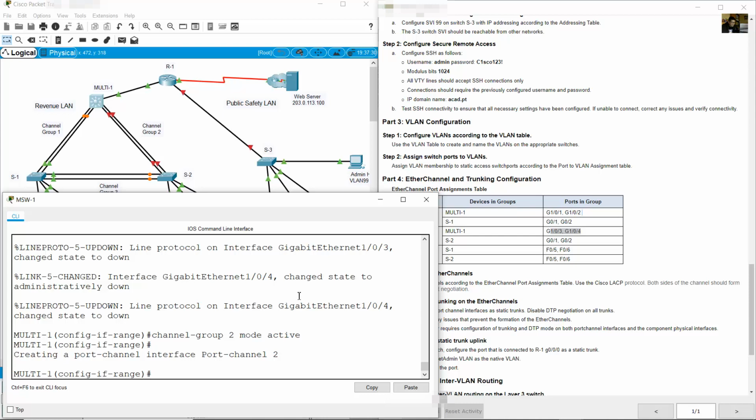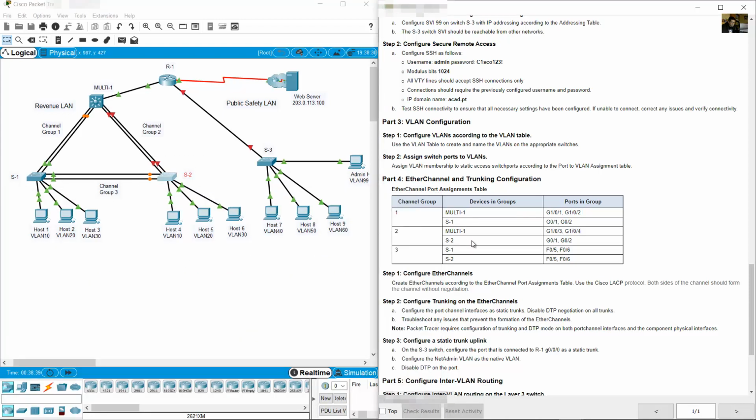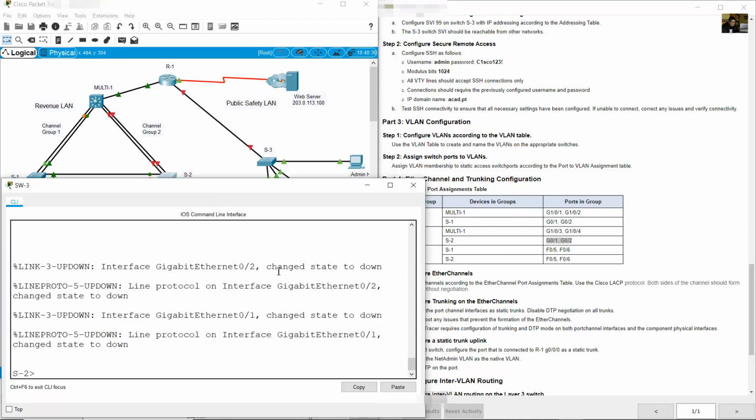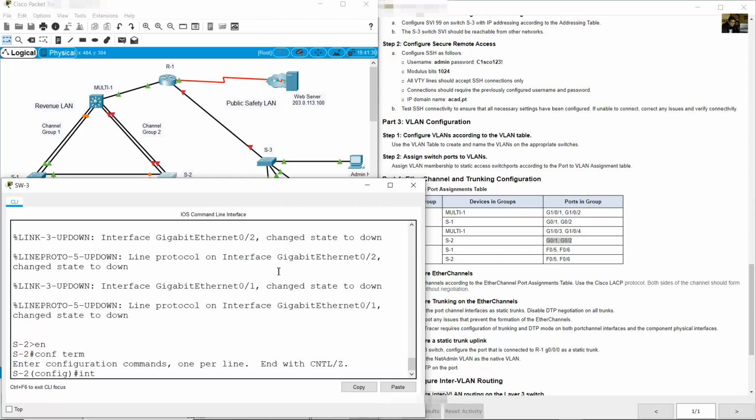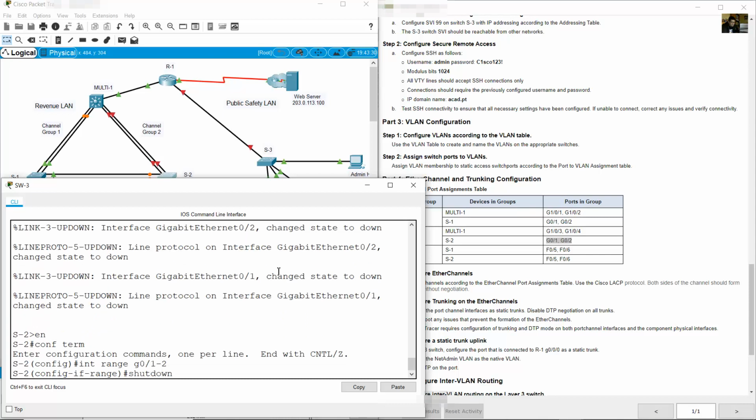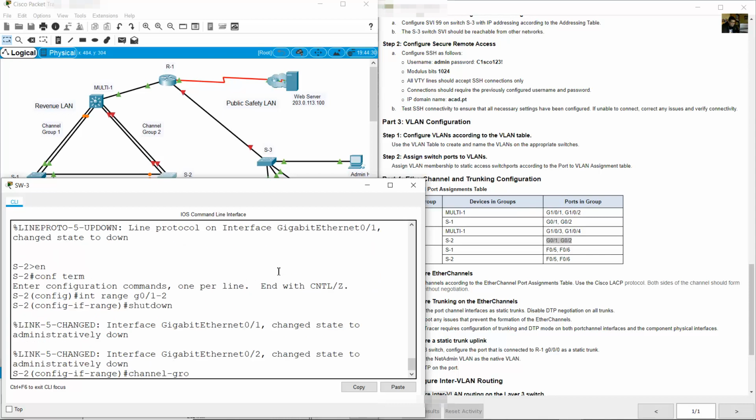And on S2, gigabit 0/1 and 0/2: enable, configure terminal, interface range gigabit 0/1 and 0/2, shutdown, channel-group 2 mode active.